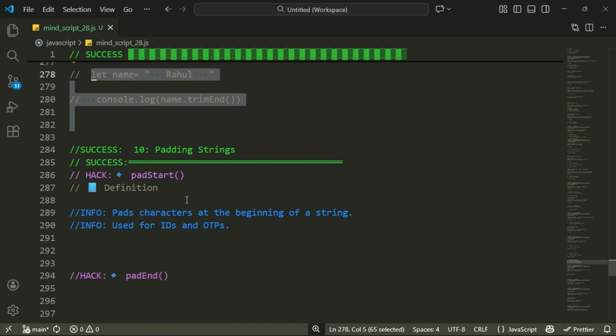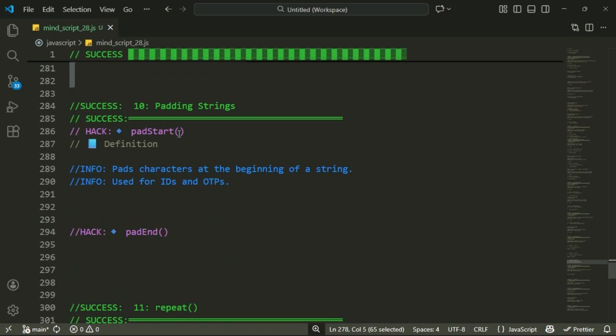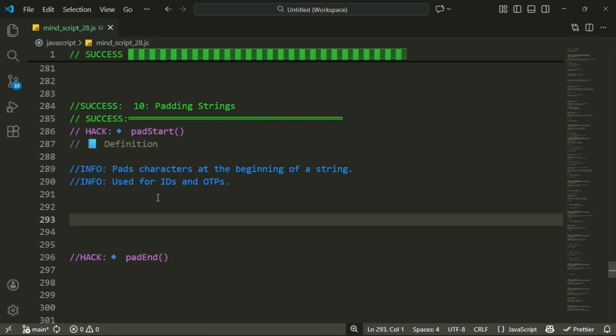Then about padding strings. Pad a character at the beginning of a string, used for IDs and OTPs. This is padStart.